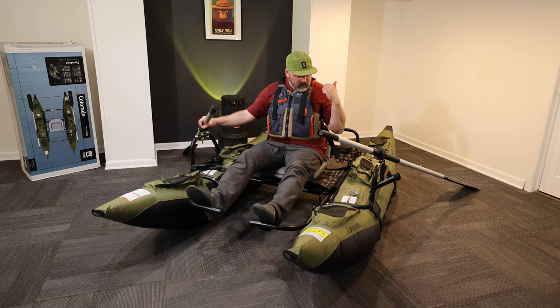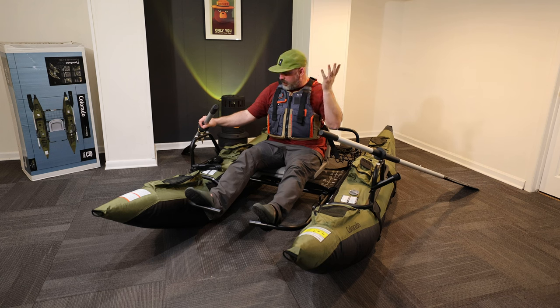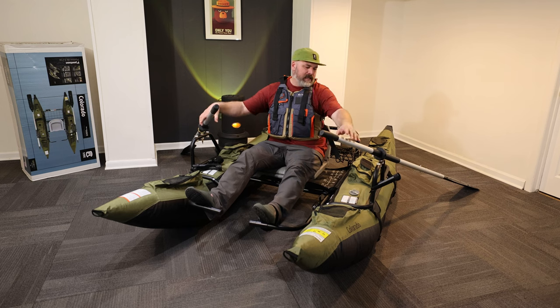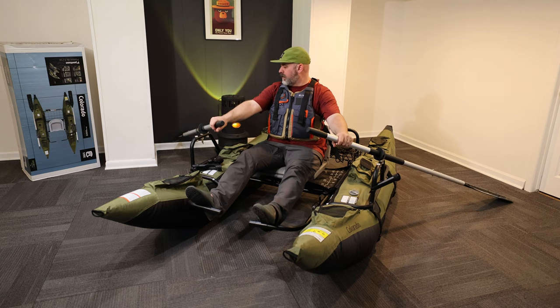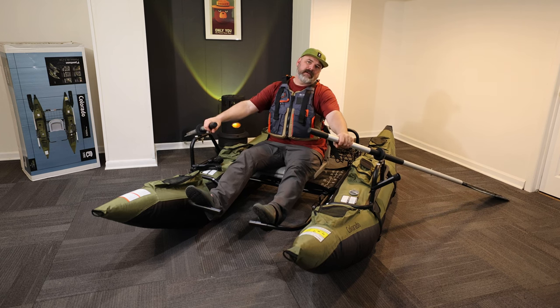I am going to add a trolling motor, obviously a battery, probably lithium, and then I have a portable solar panel. I plan on taking this thing, obviously, for fishing, local lakes and rivers and stuff here in Michigan, but I also want to do a river trip.